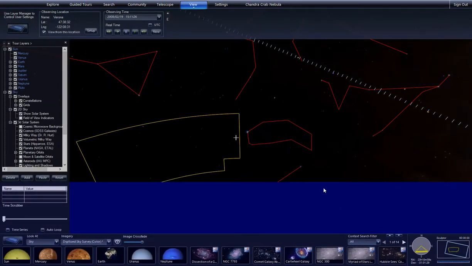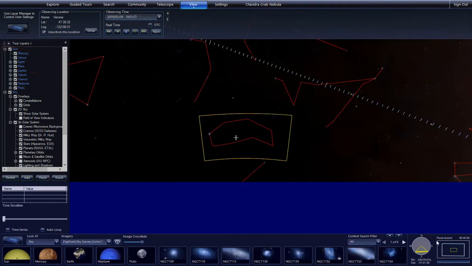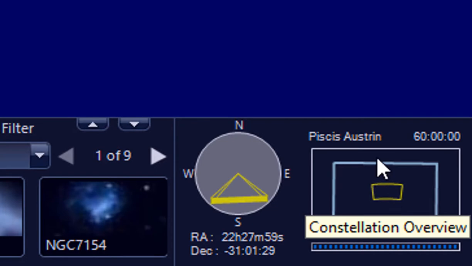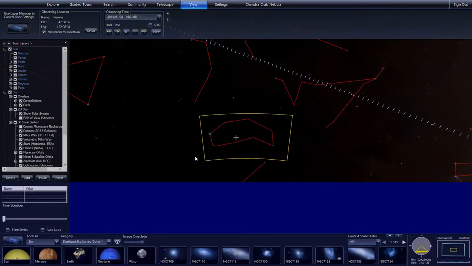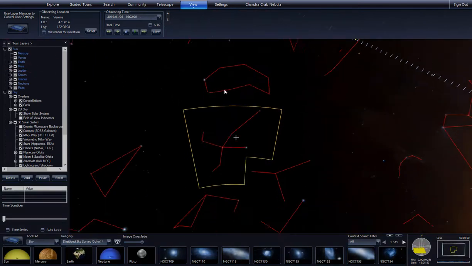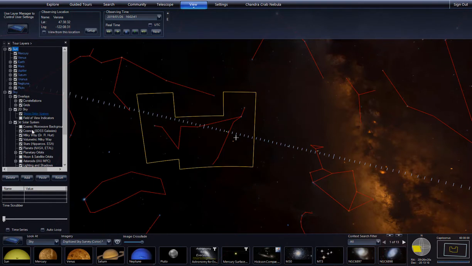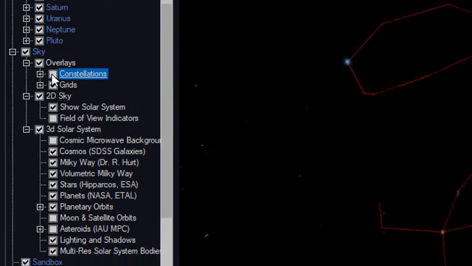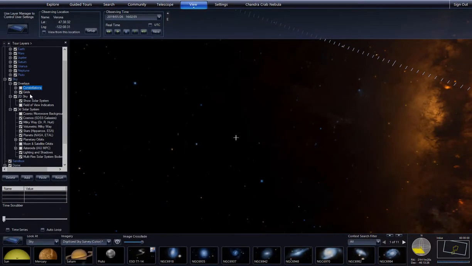Right now it's light, but if it was dark out and I looked directly south, these are the constellations I would be looking at right now. This is the real time, and this tells me what constellation I'm looking at right now. Looking at Piscis Austrinus, I think it says. And then if I want to get rid of the horizon, I just click that, and now I can see what's beneath the horizon. So these are layers over here. If I don't want to see, for instance, these constellations, I can turn those off, click here, and now the constellations disappear. The stars are still there, just the outline goes away.